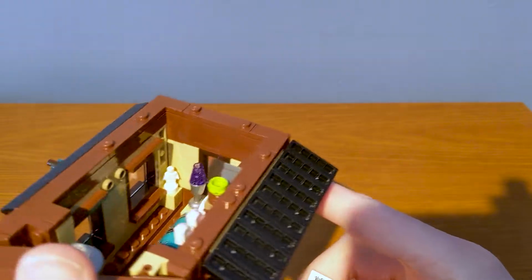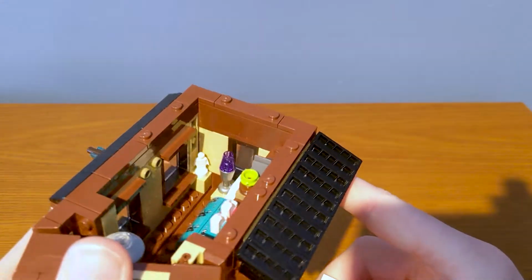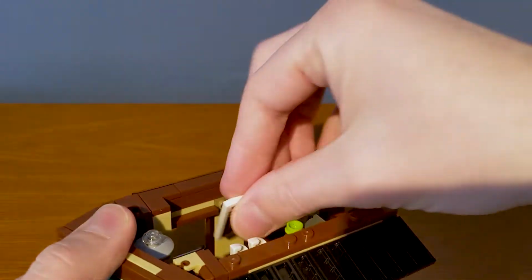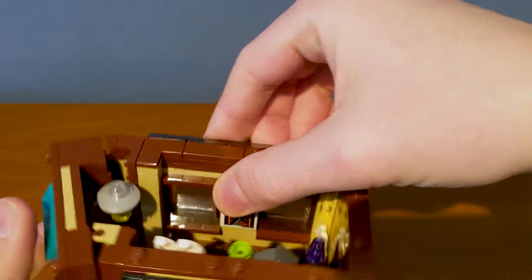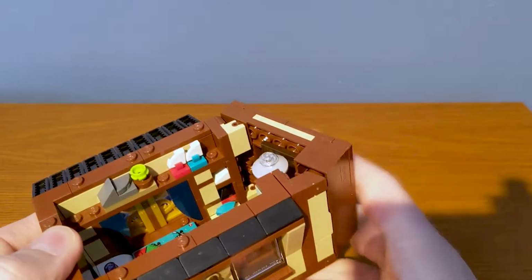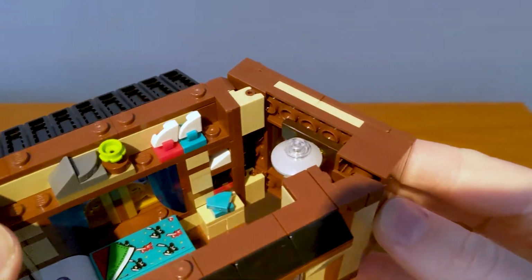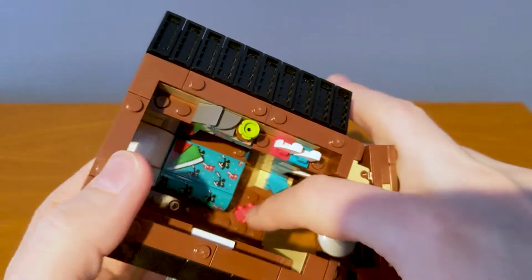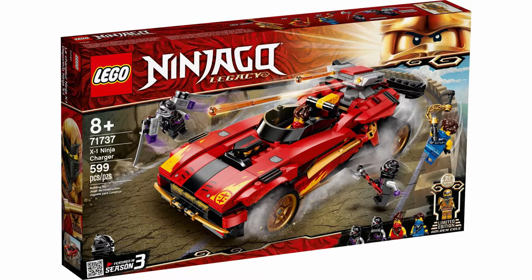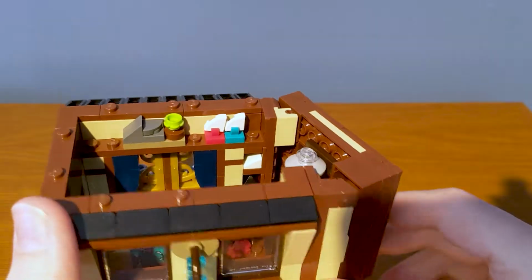There's also a white micro figure right there, and I'm guessing that's probably supposed to be Zane, just based on the fact that it's white. There's a little lamp right here, and there's some more stuff stacked up above here, but it's just cheese slopes and things. You can also see a little roller skate down here, which I believe is supposed to be the X1 Ninja Charger, which they just did a legacy set of as well.